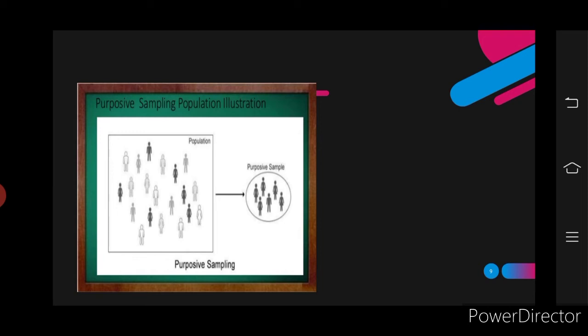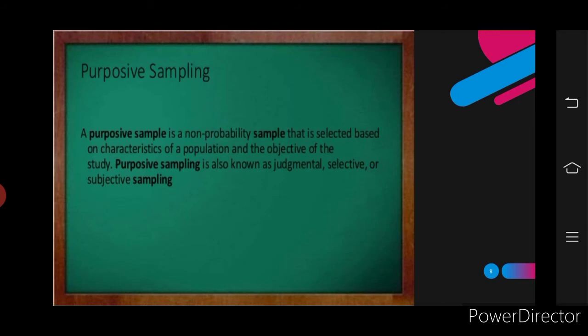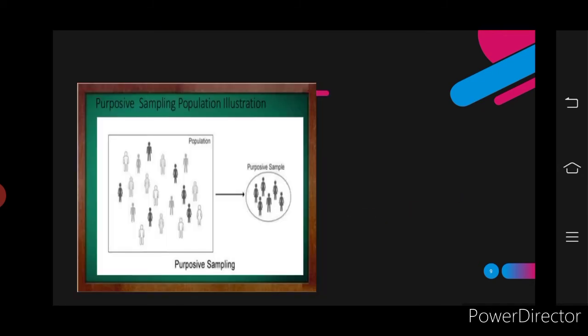So, like for this illustration, in the population, you will see what the characteristics are, just look at the characteristics of the population you selected. Then you can randomly pick who your respondents are. So once you have seen the characteristics of that population, based on your objective in your study, those will be your purposive samples.